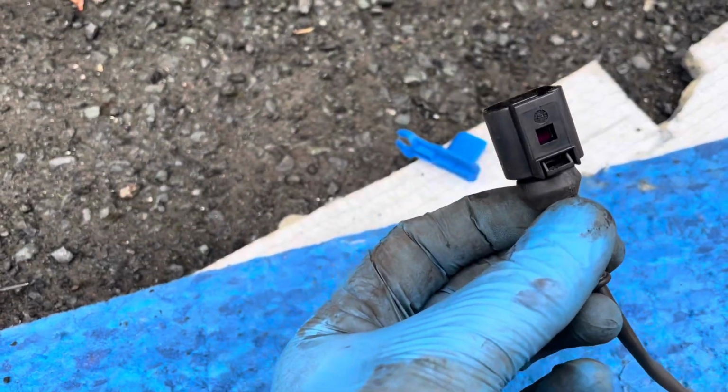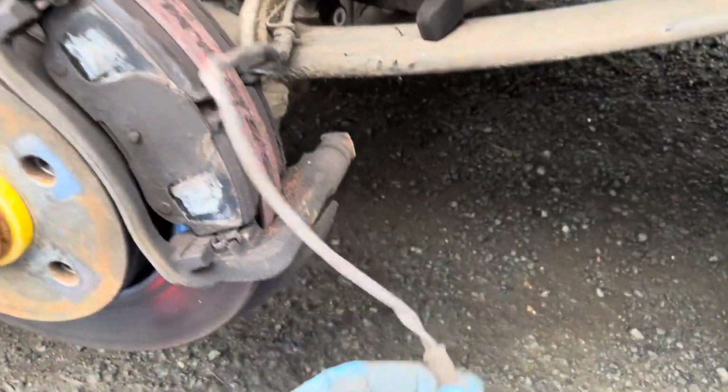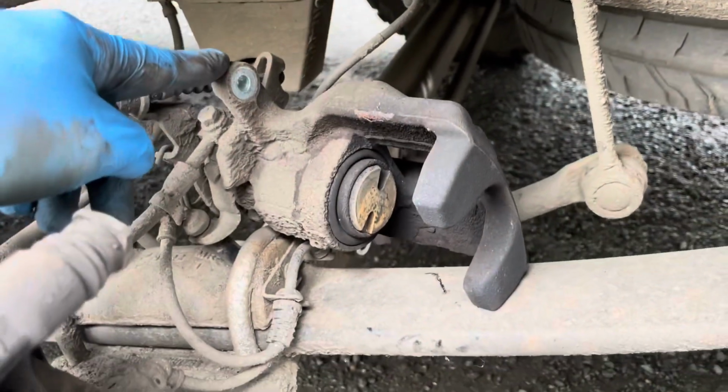And installation is the reverse. Just plug it in, you'll hear a click, and that's in. I'll show you how to fit that part in a second. So once the brake wear sensor has been unplugged, you can then remove the caliper.